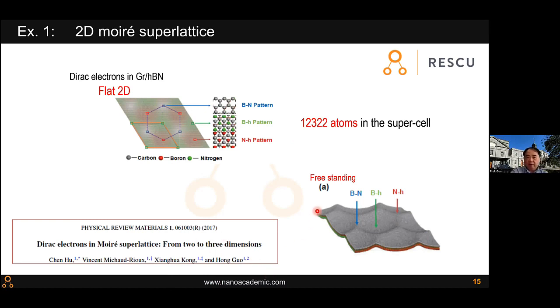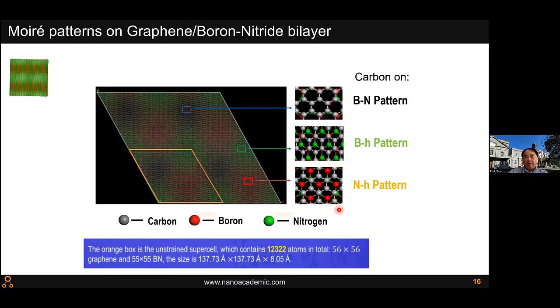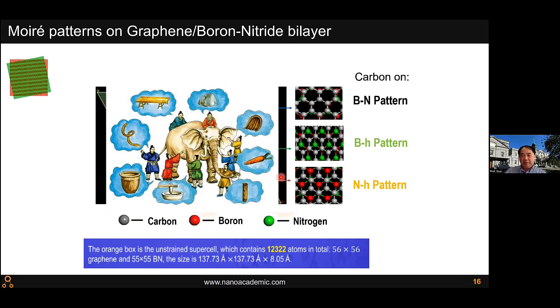So we have calculated this. This is the structure we want to do. You want to calculate such a big cell. And if you study locally, you find these very highly symmetric stacking patterns. If you only study this pattern, you cannot get the overall picture. Okay, you have to calculate everything. And that's why this electronic structure is very interesting, very complicated. So this is a little bit like you are trying to feel the shape of an elephant. If you only feel a little part, you get a wrong conclusion. So you have to have an overall big picture.